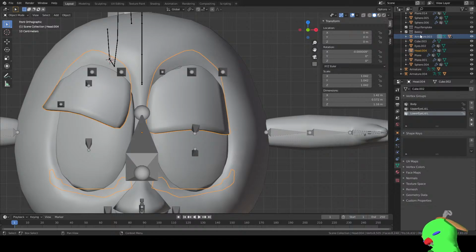Basically, one of the things that happened when I was converting the project to 2.83 is that I had removed the mirror modifier. What that did was it deleted the right side, the weight painting on the right side.